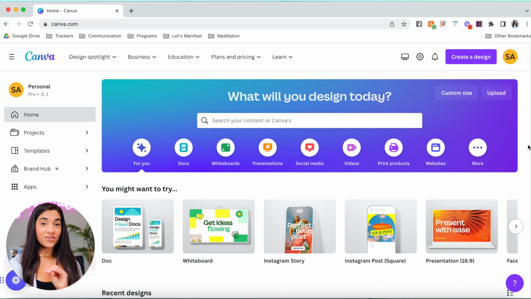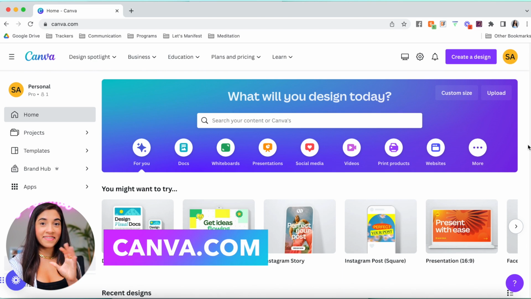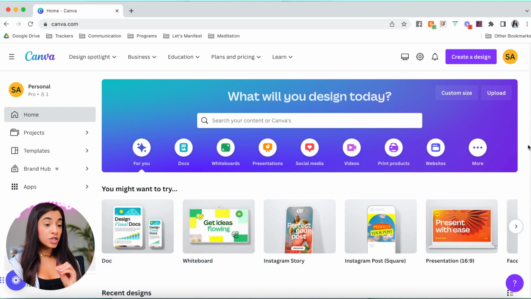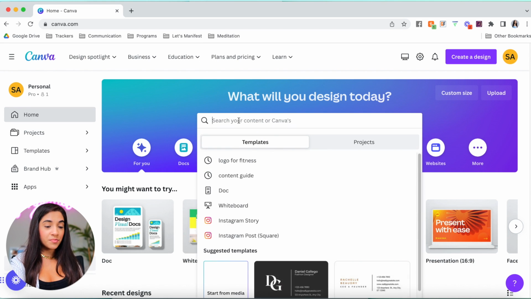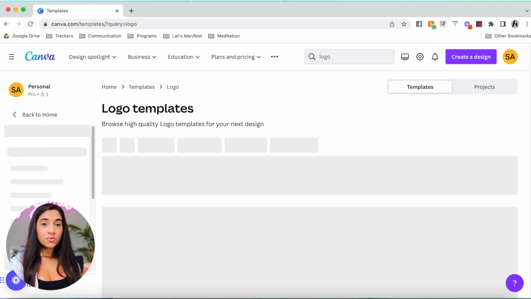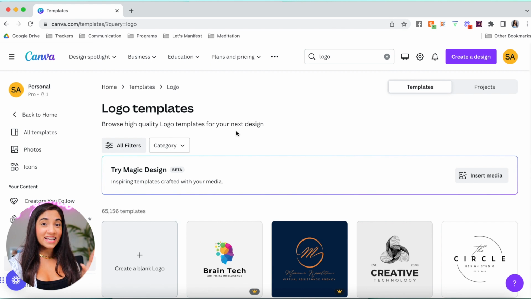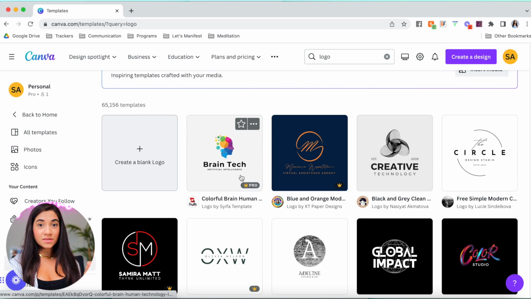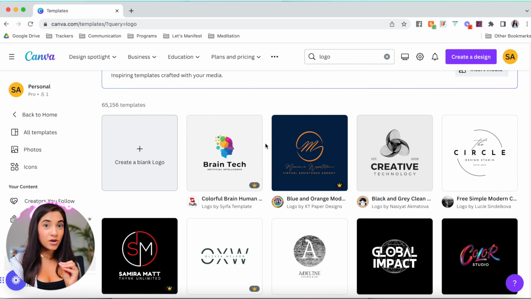So if you guys have never used Canva, it is literally the best software website to use if you want to do graphics, designs, logos, posts, like literally anything. So if you've never used Canva, I'm gonna walk you through step by step how to create this logo. So get on Canva, and when you sign up, you're gonna see this dashboard right here, and there's gonna be a search bar. In the search bar, you can type in logo, and when you do, you will see hundreds of thousands of templates that you can use, customize with your own brand colors, and create a really good template.